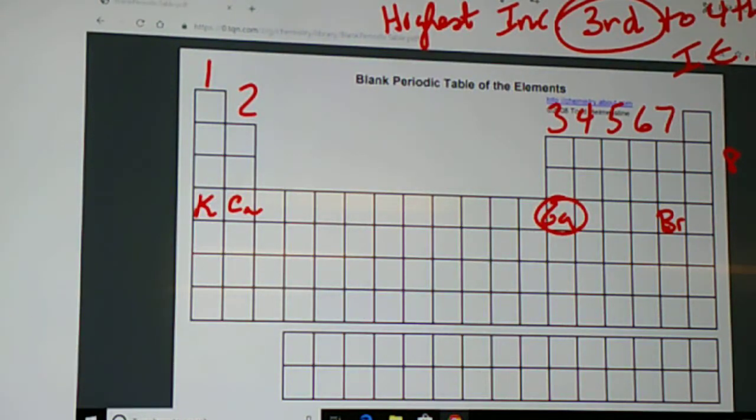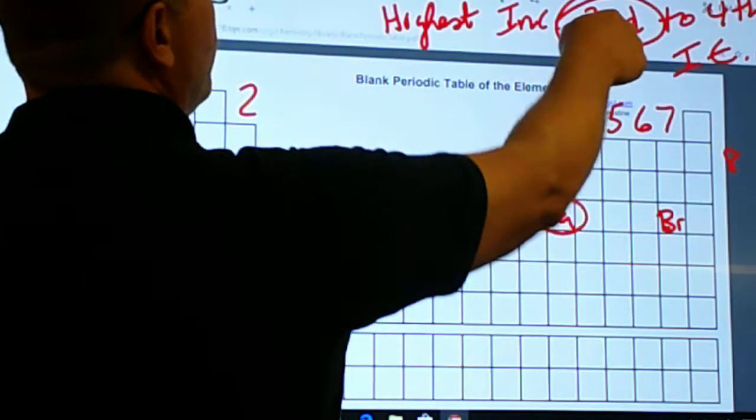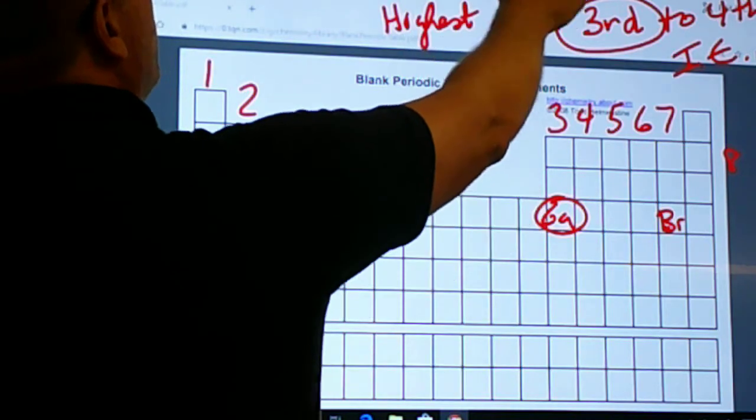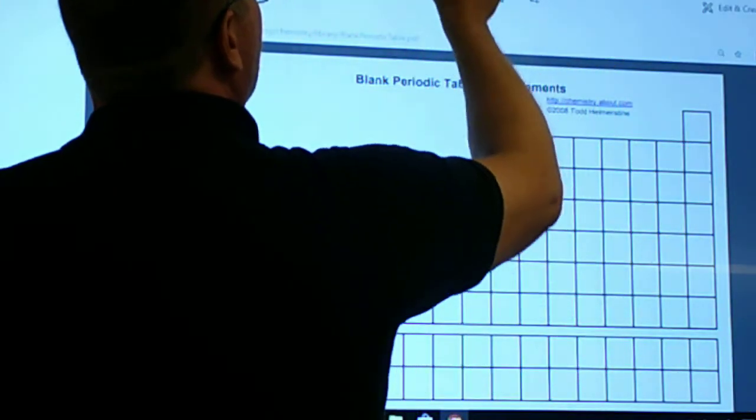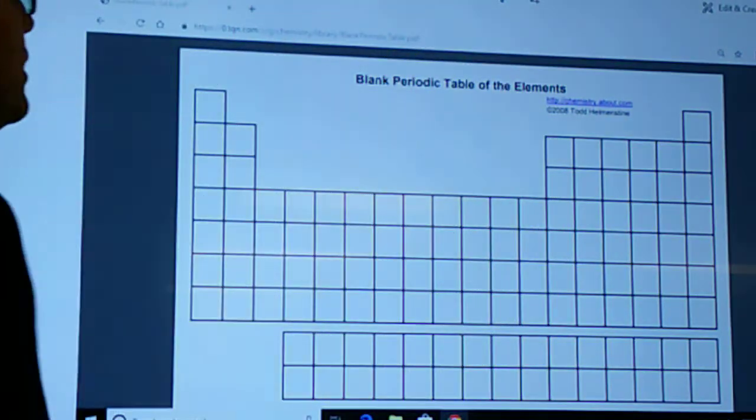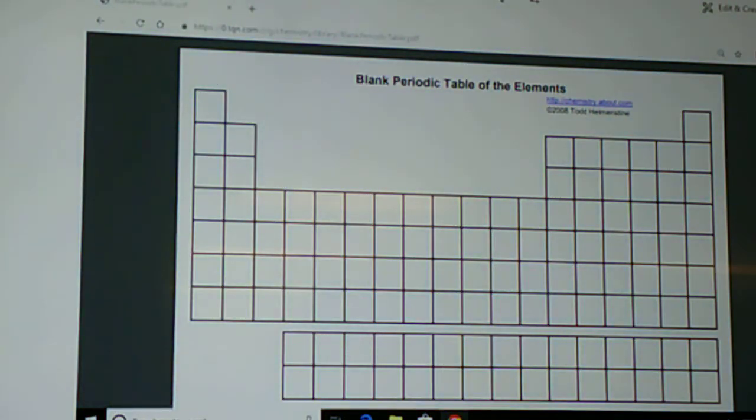A lot of people have some problems with this because they seem to forget it's just based on ionization energy, and you have to make sure you look at the first one. Again, I really don't understand the problems with it. I mean, you basically have to just look at it and make some common sense out of it.